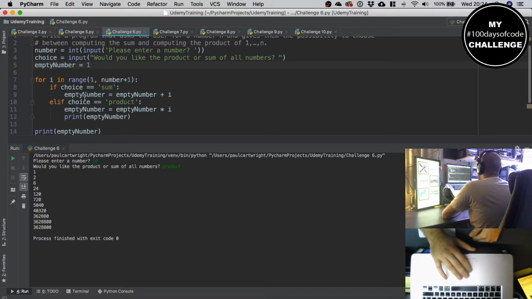If it equals sum, it's taking empty number to equal empty number plus I. If I'm doing the product, it's taking empty number equals empty number times I. I times I is always going to give me the same. It's just going to be 1 times 1, 2 times 2, 3 times 3.